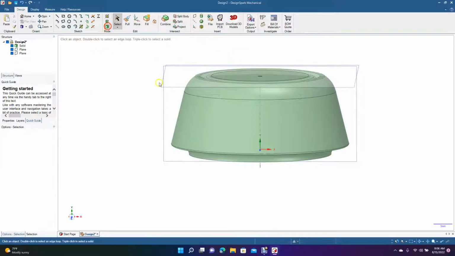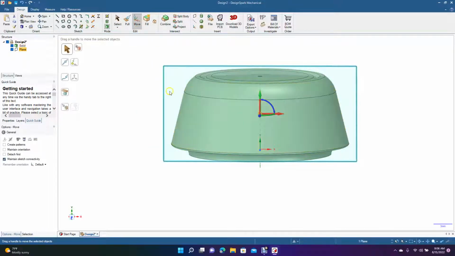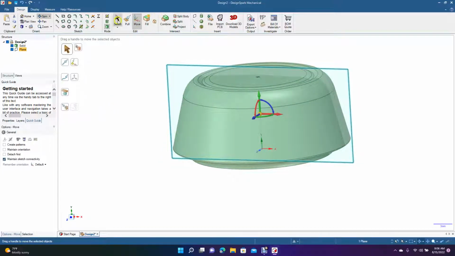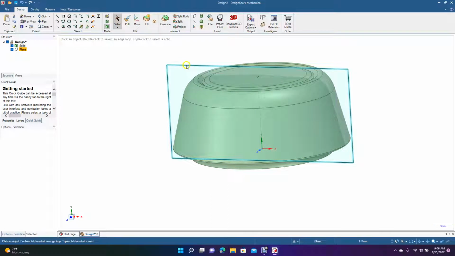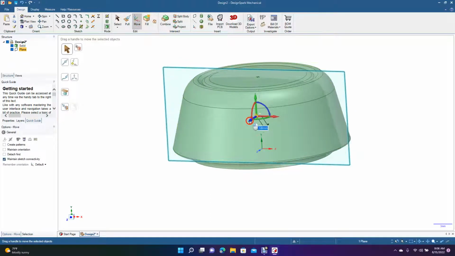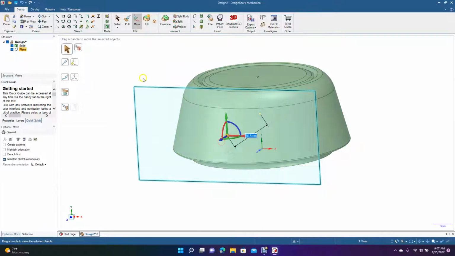Let's go to the 3D mode. Let's get rid of that one. We don't need that one. Let's click on this one. We're going to go to move. Then we're going to grab, can't see the blue, it's hidden. So let's move this. Okay, now let's go click on that. Go to move. Let's grab the blue, and then pull that out right to there.